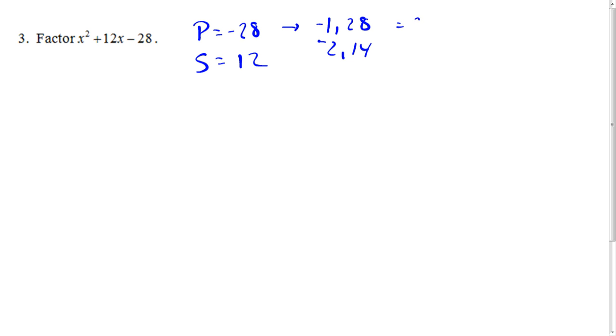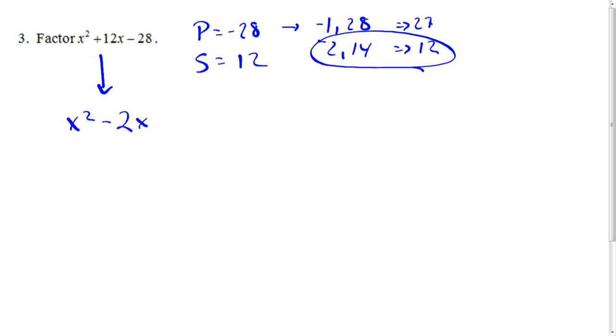So this sums up to be 27. That sums up to become 12. Hey, that's what I want. And then again, 4 would also be in there too, but this would be the one that I want. So again, there are some shortcuts here, but let's go through all the different steps just to be safe. I'm going to split that middle term into 2 parts. It's kind of like if you have to split cake with your brother.